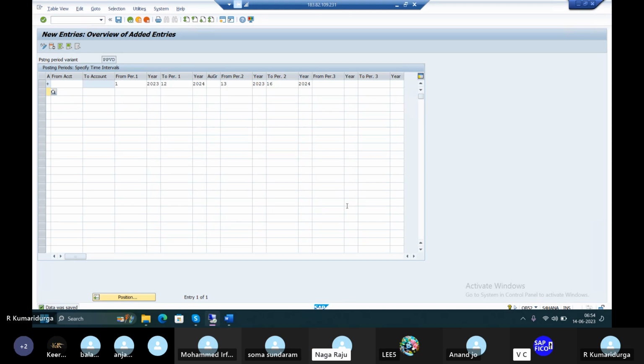Yes, sir. See, we are not going to use these 13 to 16 periods. We are not going to use any of the four special periods. But if we have situations like legacy data transfers that were not done properly, for auditing purposes we use these things. We will be able to open these fiscal years in the next fiscal year also. This was the question asked by Kirti also. Yesterday only I gave you the answer.